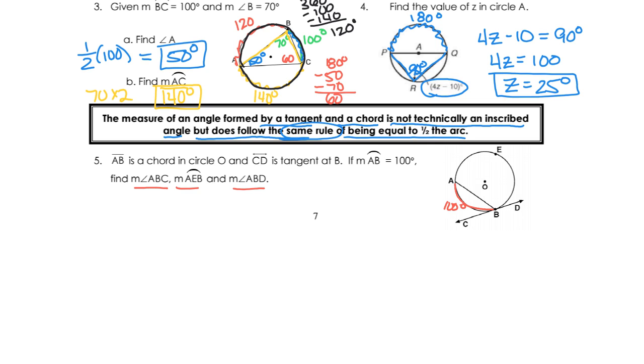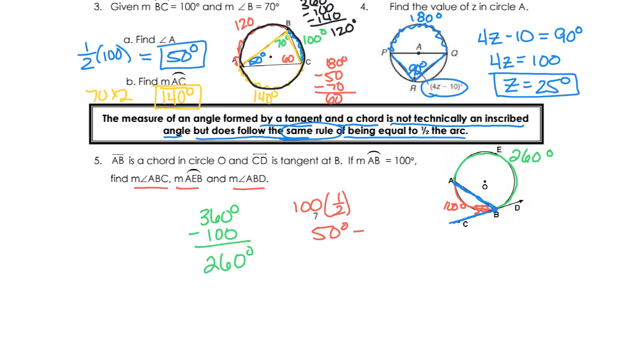In fact, we can get the arc that's left over if we use 360 degrees and we take away 100. We can find that the arc is 260 degrees. So from here, the rest of the way around is 260. So what they're saying up in this text box here about this angle that's formed, see the vertex is still on the edge of the circle, so it's like an inscribed angle, but only the one side is a chord, the other side is a tangent. But they're saying it follows the same rule. So half the arc, half of 100 would be 50 degrees for this angle in here. That's angle ABC.